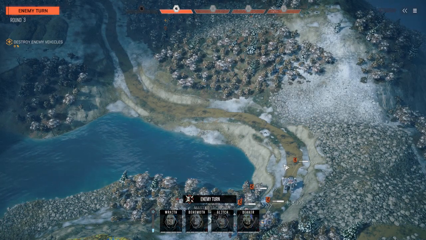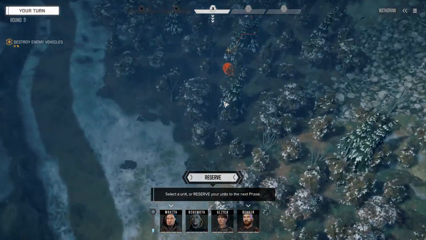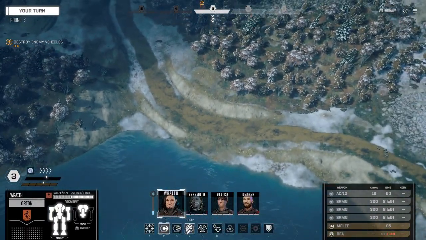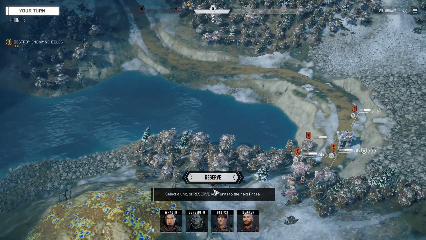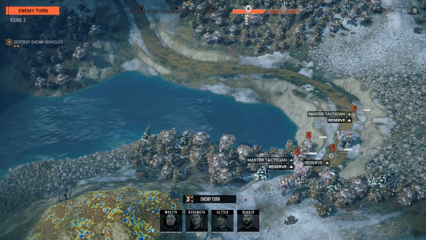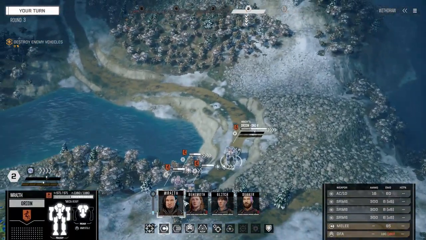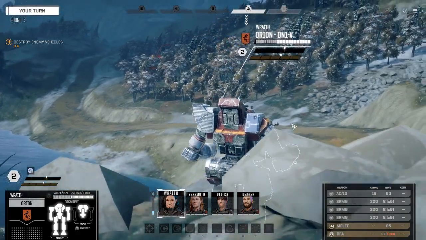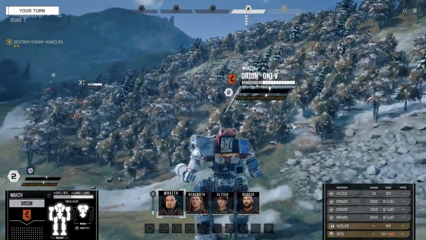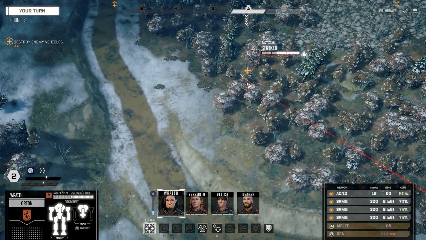Excuse me. Starting to get that frog in my throat again. What are these guys? Is that a mech? No, it's a vehicle. Oh, I know I'm gonna regret this, but reserve. Oh, okay, I don't have to sprint anymore, which is handy. Let's do it. Enemy detected. Yeah, I know. It's a striker.